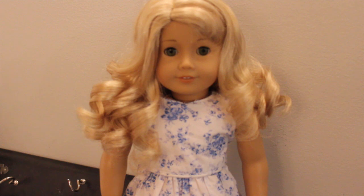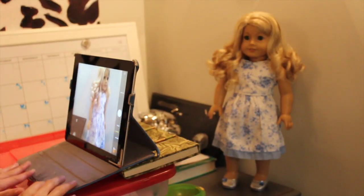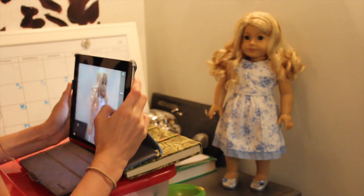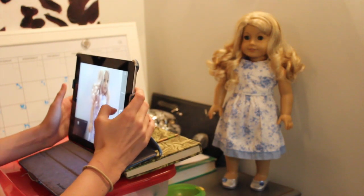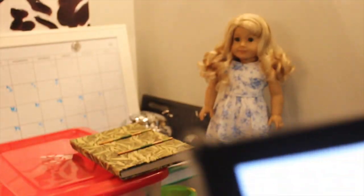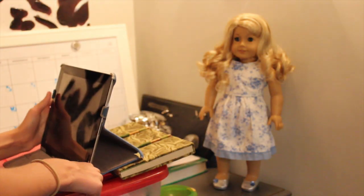Now I'll do a quick example and show you guys how it all works. As you see, I have my setup, and now I'm just going to show you how to do it with an iPad. Water's here. I'm going to go over here and take my pictures as it falls. There we go. I'll show you — I have a lot of pictures, and you can see the tear. The tear changes position; it goes a little bit down. And when you put it all together in a stop motion with the right timing, it looks like it's moving.